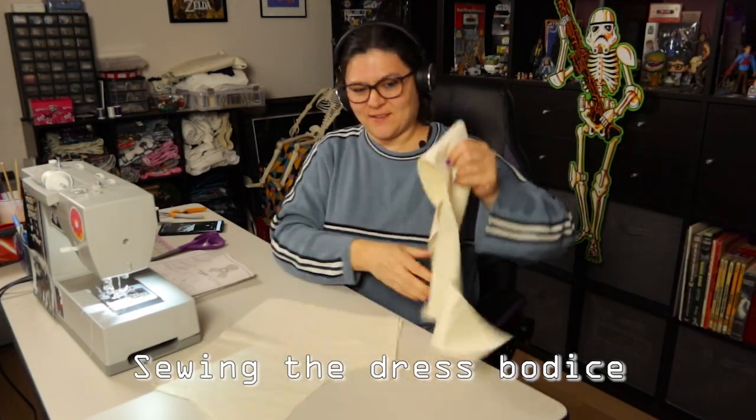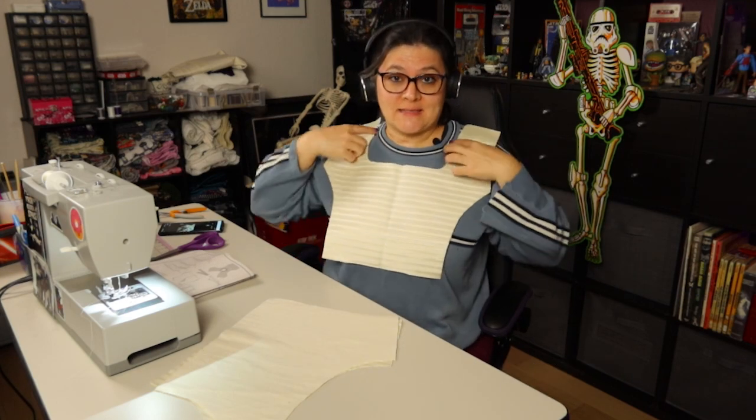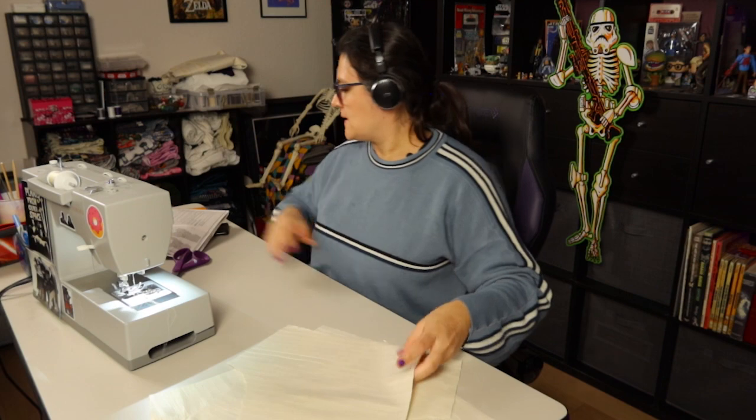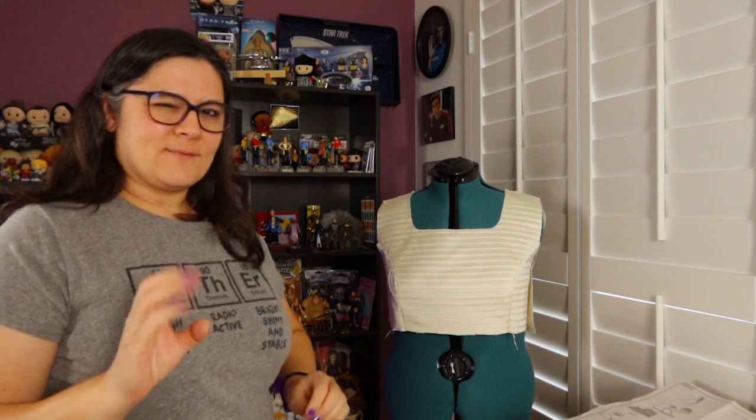This is the front and I'm already getting a little excited about it because this fabric is super cool, and this square neckline shape is exactly what I wanted. The good news is that I am just straight up following the pattern — I don't have to make any alterations beyond the fact that I just lengthened it. Now we get to start stitching it together. This will officially be the first time I'm doing lining properly per the directions. Every time I do a project I try to pick something that does something I'm not used to, so that I learn something — and that's what I'm doing here.